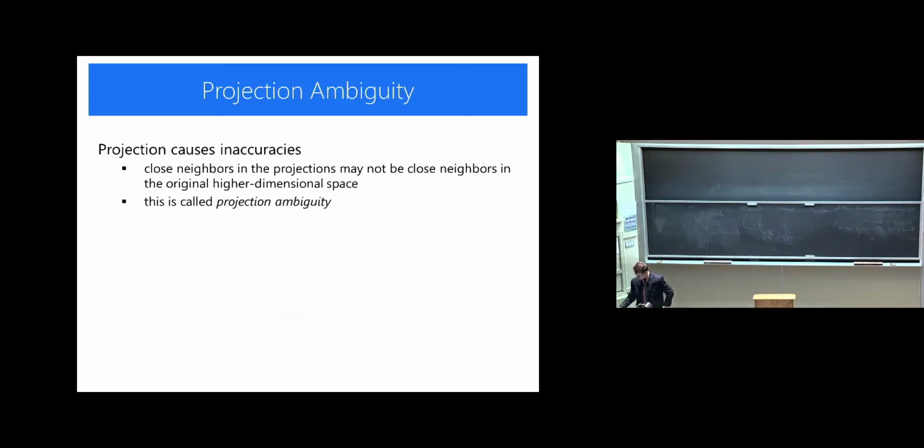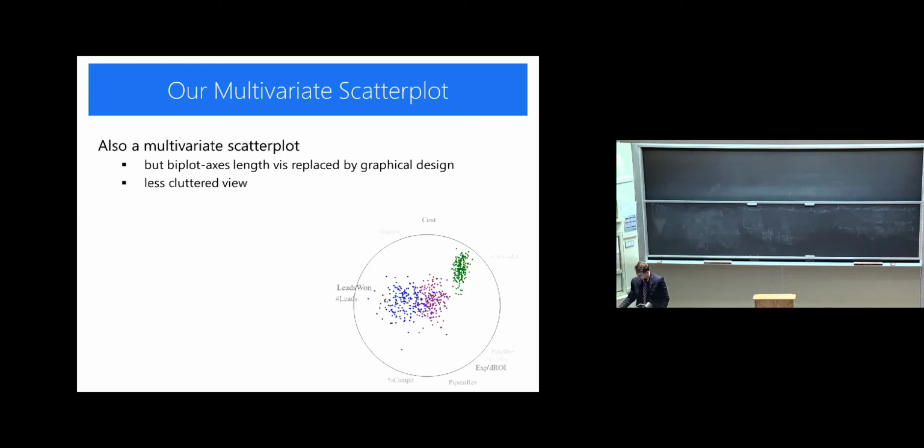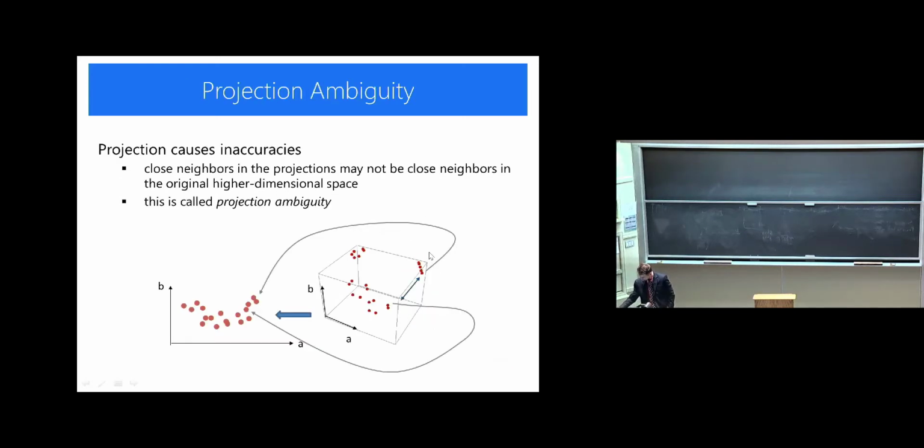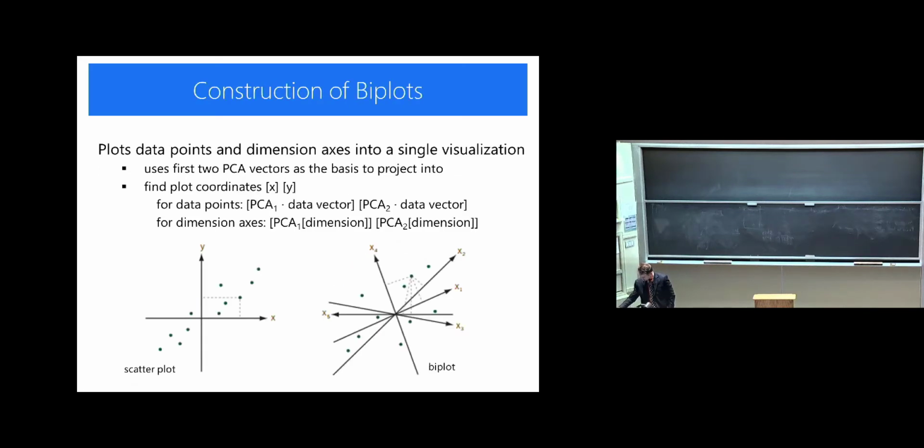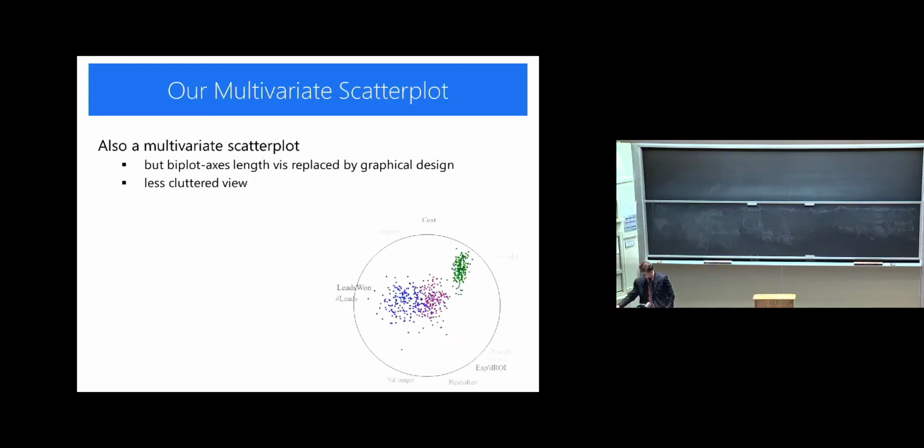Okay, so we created what's called the Subspace Voyager. So basically, this is a multivariate scatterplot, just like a PCA, it's a PCA again. But first of all, instead of drawing these ugly axes inside, which occlude everything else, we draw them on the periphery of this sphere. So here this is the same axis, just now when the axes are longer, they're going to get more thorough, and when the axes are shorter, they're going to get less thorough. And then we map the points into it, just like a PCA display.